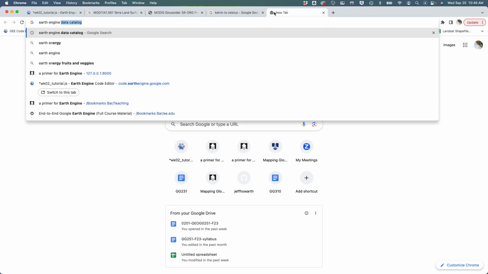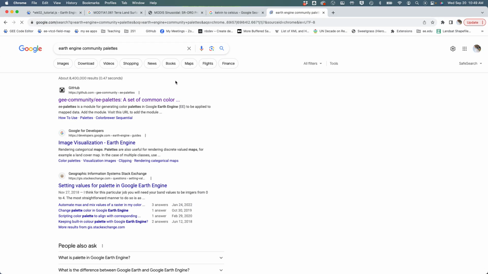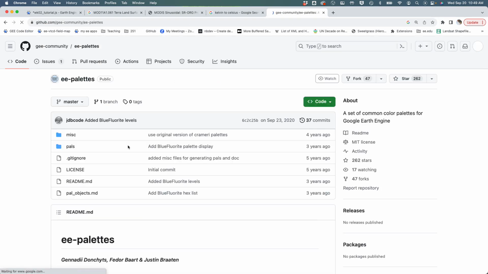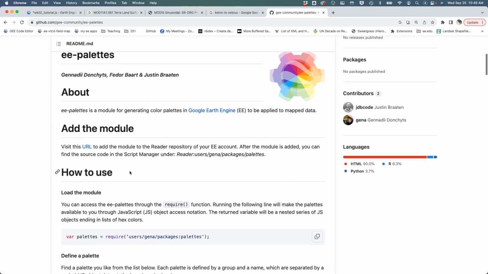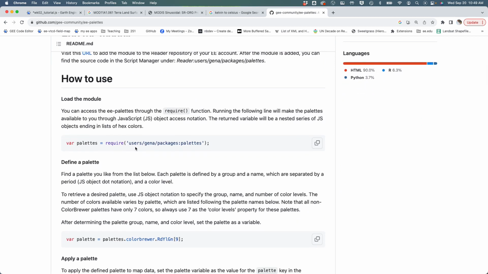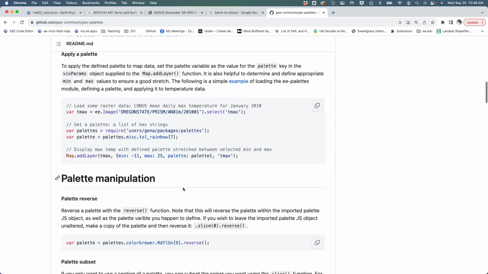If I type in Earth Engine community palettes, here it is. It's a really nice resource that Justin and Gina put together that has a bunch of palettes that we can use. I've done this first step for you. It just basically says call this, and then we'll go through a little bit about what you get here.